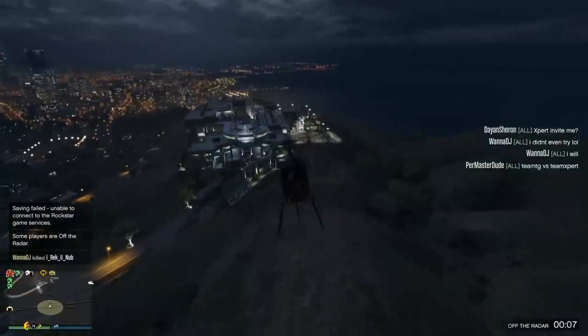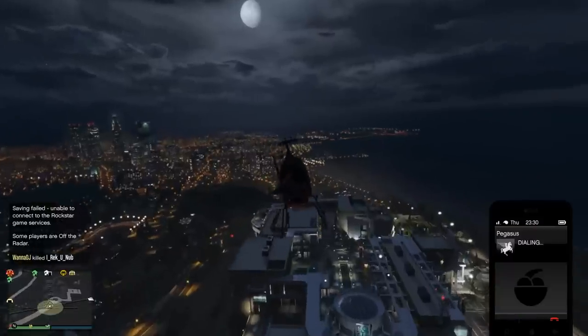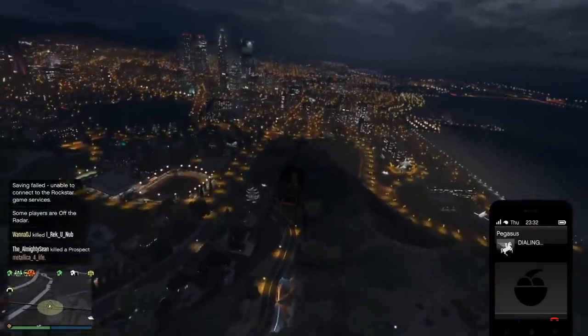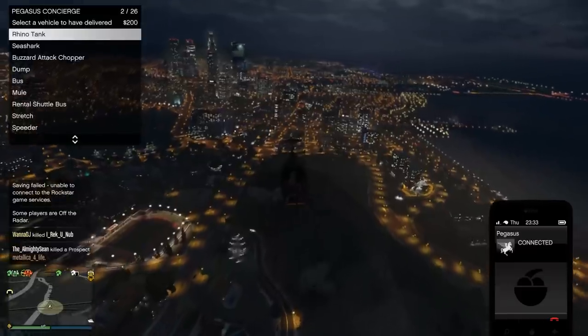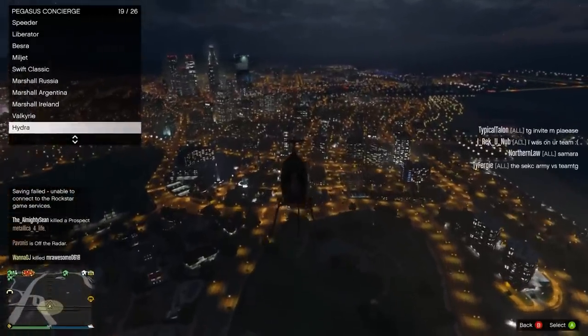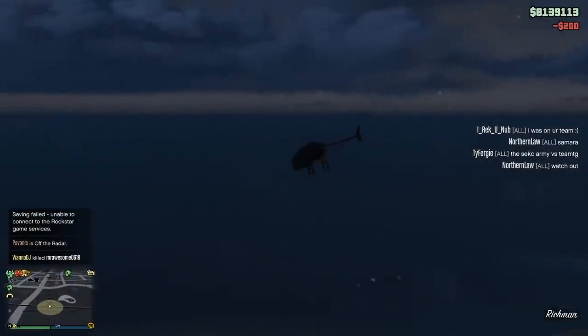You guys told me you could bring the Hydra in. I might go get my Hydra and bring it to my hangar. Oh my gosh. Oh. Dude. Hello, Pegasus Lifestyle Management. How can I help you? Theodore Rath coming through. All right, wait, can I bring... Okay, the Hydra, yeah. Your beautiful new aircraft is waiting at our nearest airfield.